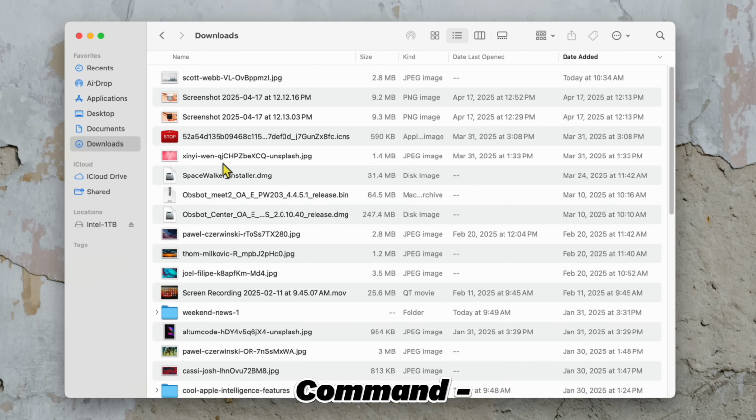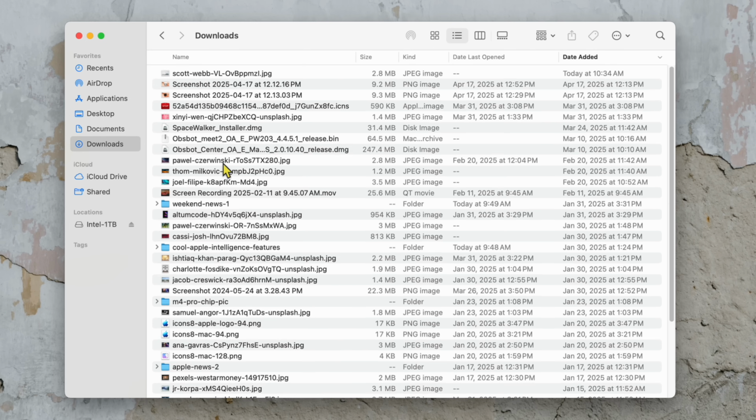Look at that. And then Command minus, Command plus, Command minus. So whenever you're in here, you're like, what is that picture? Just Command plus, Command minus, it's done. So you can see exactly what it is. It's going to make them bigger just really quickly, and then you can change it right back.